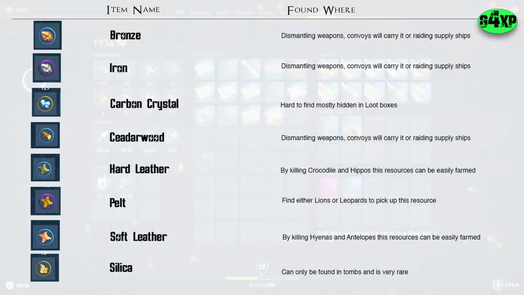So you can see here I've laid out each element that you're going to need and pretty much where you can find them. So let's go through them one by one. If you're looking for bronze, iron and I think cedar wood, the most sensible way of getting these resources is to dismantle your weapons, look for convoys or raid the supply ships on the rivers around the environment.